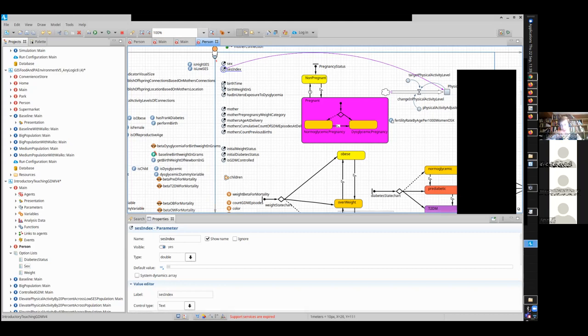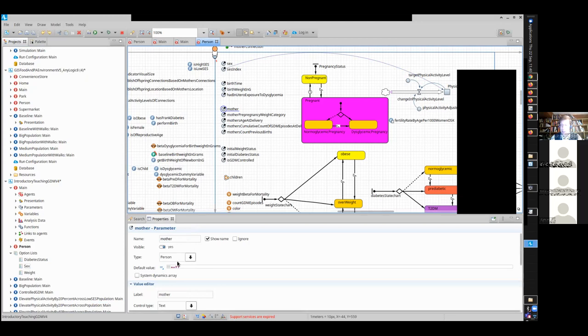And that ends up affecting the dynamics of a person and the risks to which they're exposed. Birth time is another continuous variable. Birth weight in grams, et cetera. These are continuous variables. Sex is a categorical variable or a nominal variable. It's either male or female for this particular model.